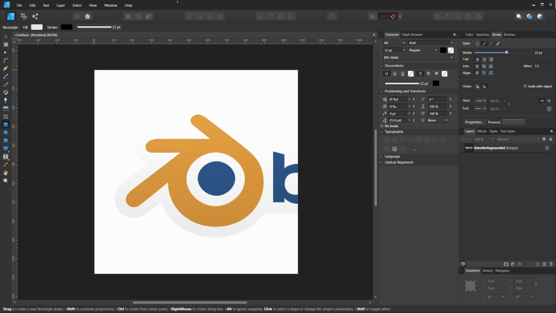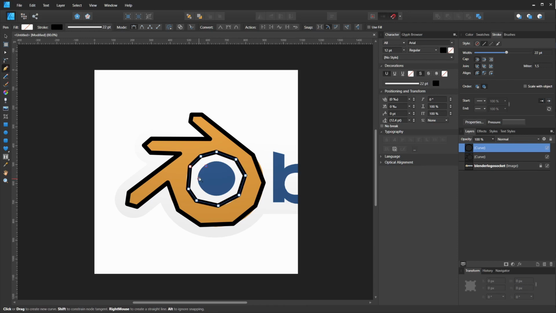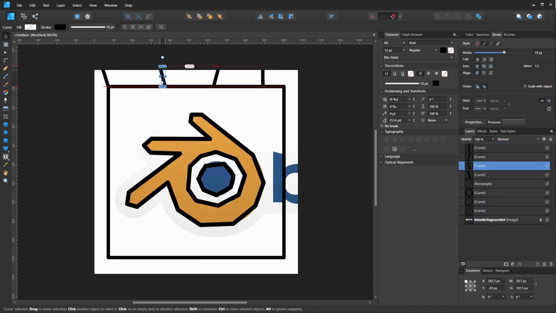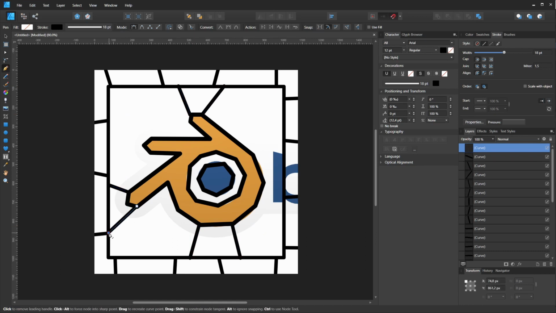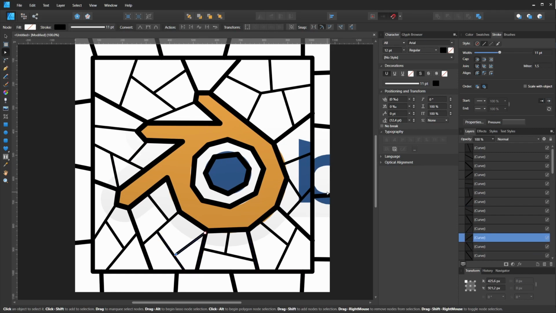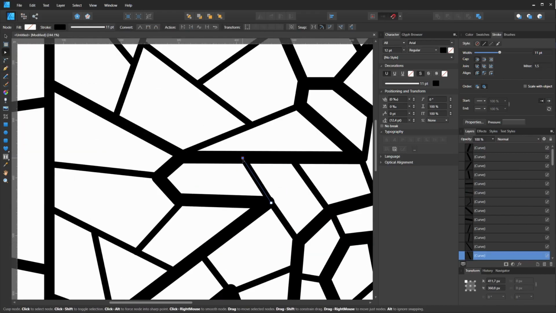I'm not familiar with how real stained glass windows are made, but my theory here is to first outline the logo with thicker lines, just to make them more prominent. Then create a kind of support structure, again using thicker lines, thinking that there has to be something holding up the weight of the glass, right? And then creating a somewhat random pattern to fill in the rest, trying to leave room for glass pieces of similar sizes, not too big, not too small.